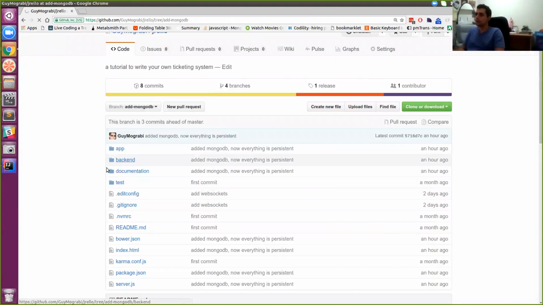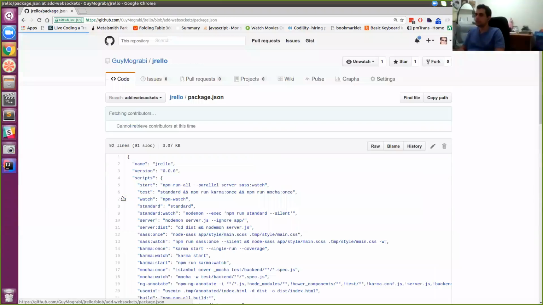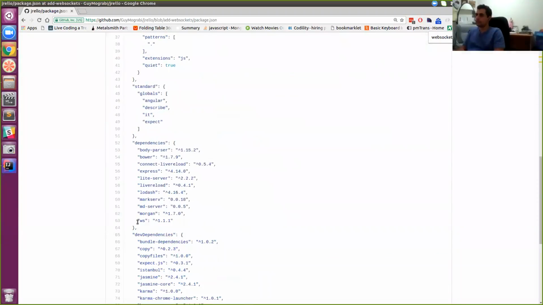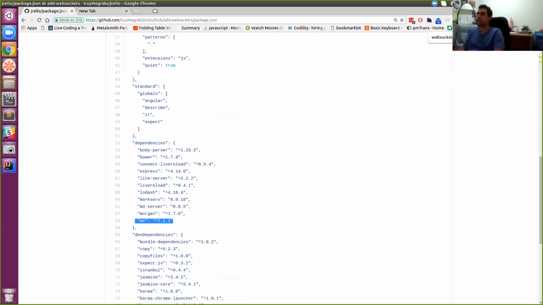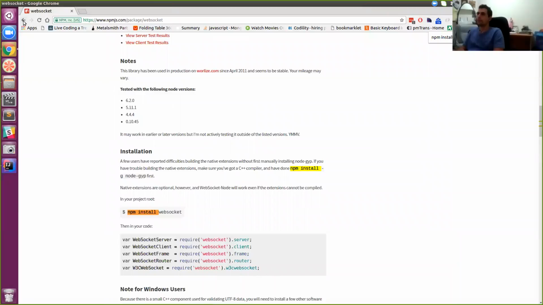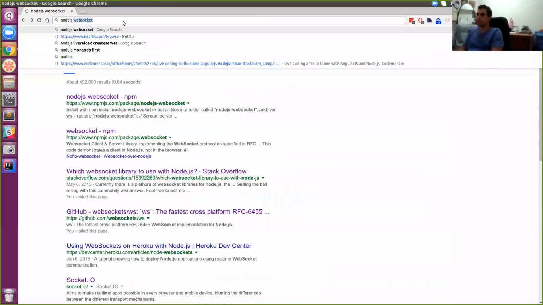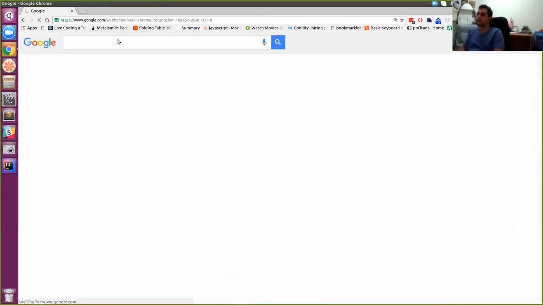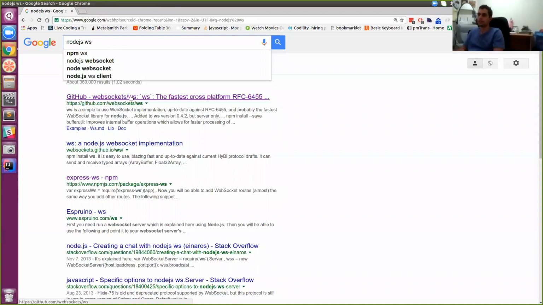Let's add WebSockets. And the package I used was WS, right. So, okay, I don't know why it didn't pop up as the first result right now. It kind of popped up as the first result the other day. Let's find it, Node.js, WS. I think I actually searched, does it work well with Express? And I reached an issue that explains how to use it.